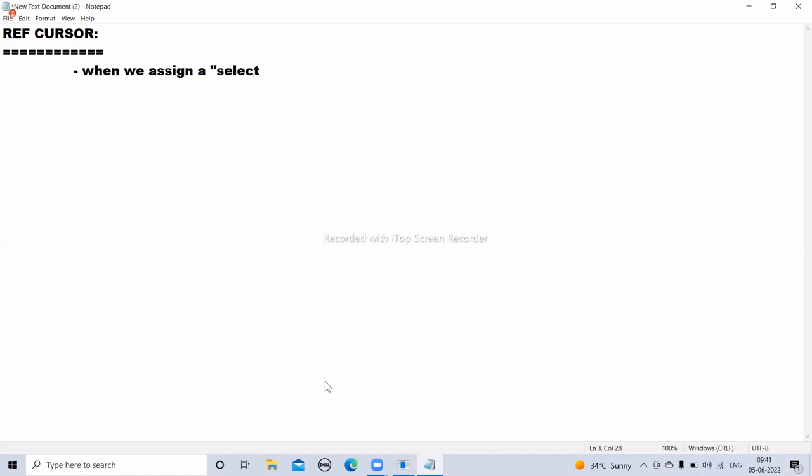When we assign a select query or statement at the time of opening the cursor connection, then we call it a ref cursor.